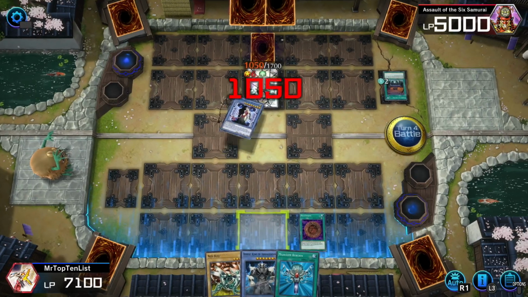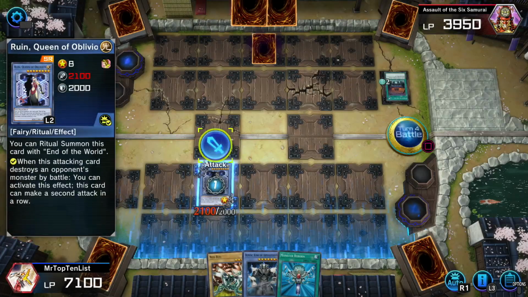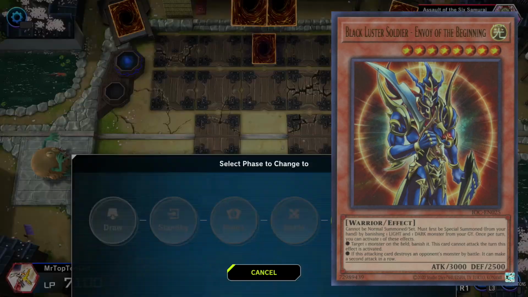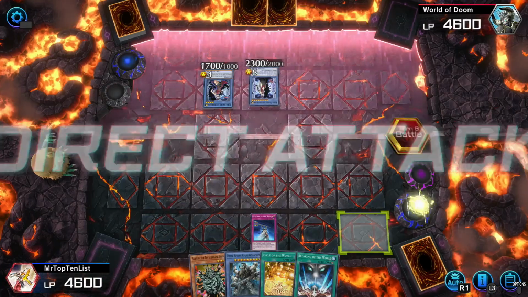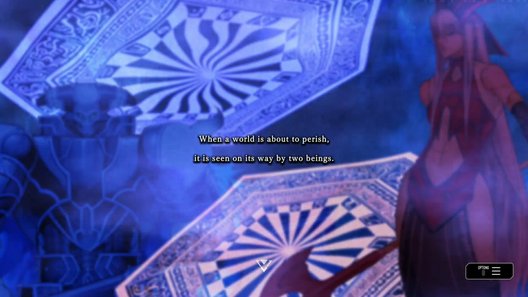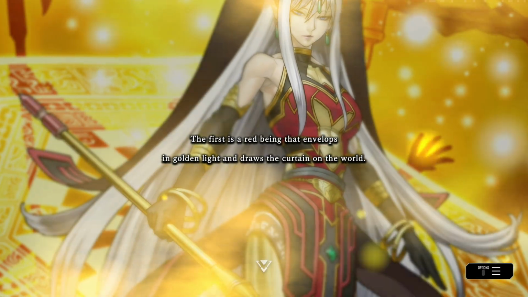Ruin's effect is when she destroys a monster by battle, she can attack again. It's just a weaker Blackluster Soldier - Envoy of the Beginning with no banishing effect, so Demise being able to destroy everything including back row makes him leagues better, unless you have less than 2,000 life points, then who do you wish you had? Luckily for Ruin, every time Demise got a new form, she was included. They're a team after all.